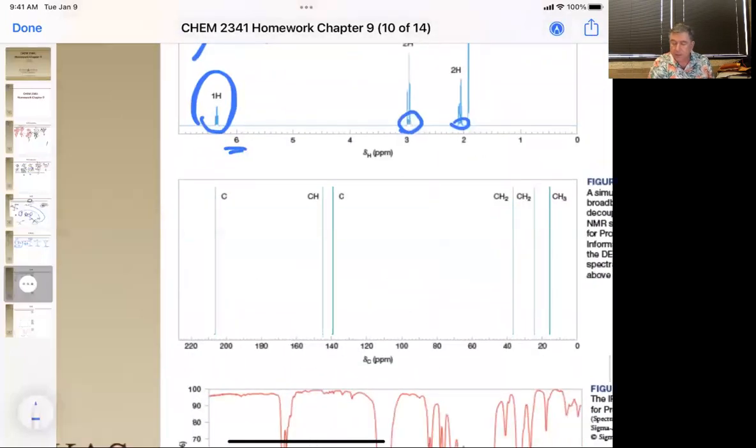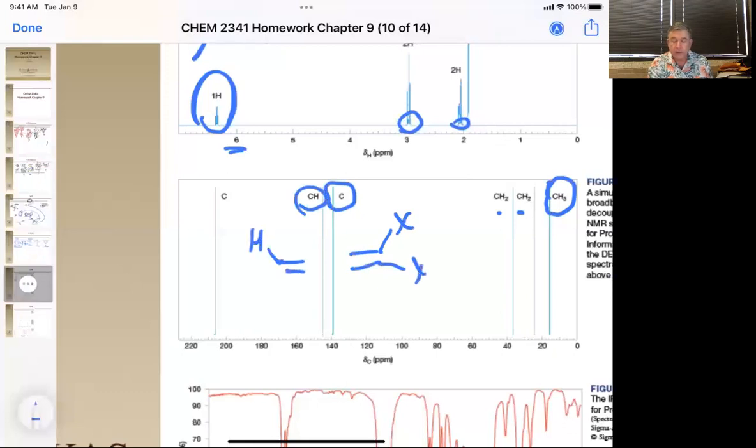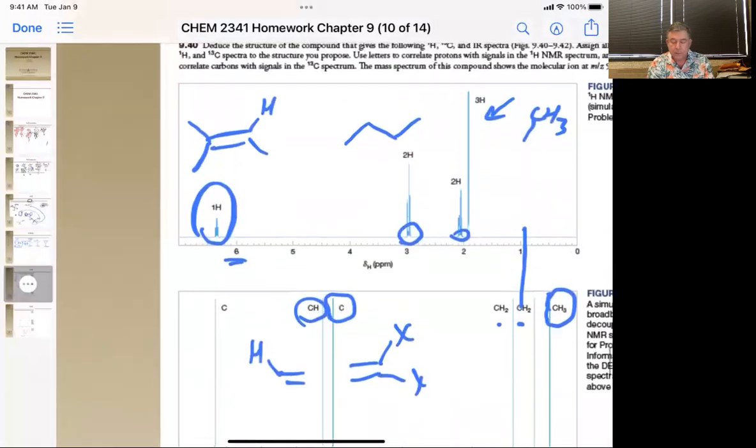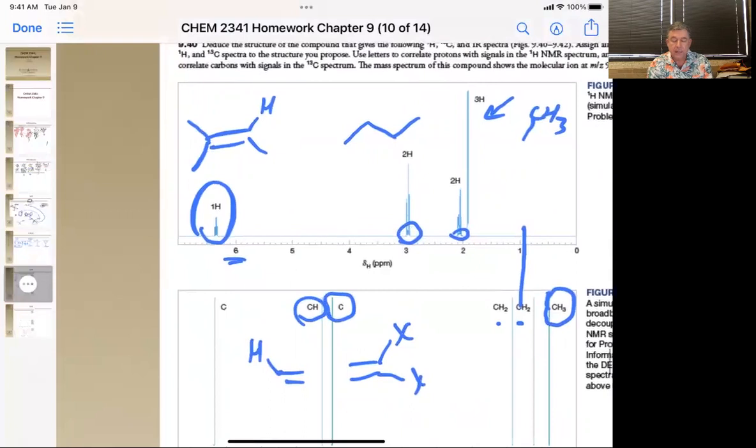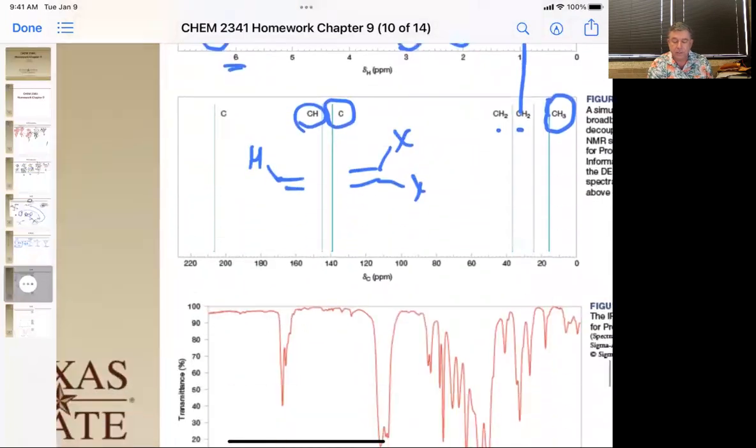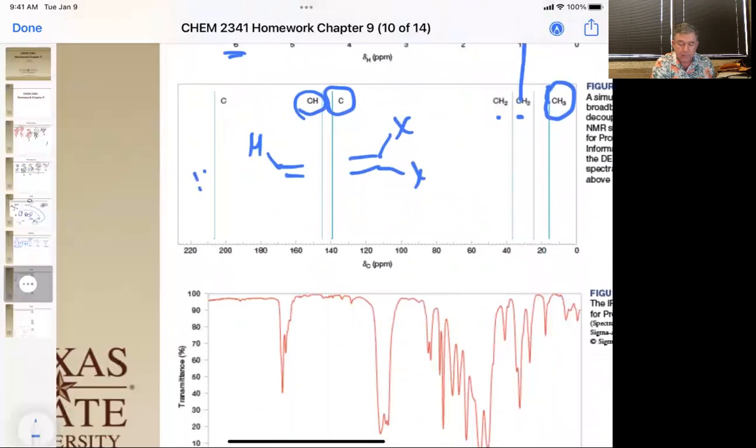Let's see what else we see. All right, let's go down here. So we have our CH3, so we have at least 1 CH3. And we have 2 CH2s, and they're shifted a little bit. They're not like hydrocarbons. We have a carbon in a double bond that has no hydrogens on it. We have a carbon in a double bond that has 1 hydrogen on it. That agrees with what we saw up here, because there's only 1 hydrogen in that 6 ppm region. But then we have to have a carbonyl here. It's above 200, so that means it's probably a ketone or an aldehyde.